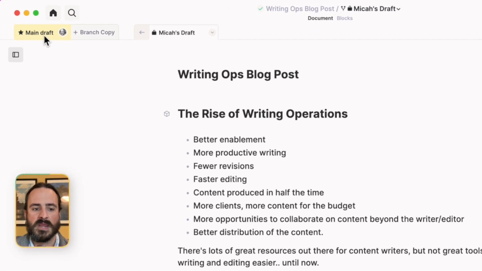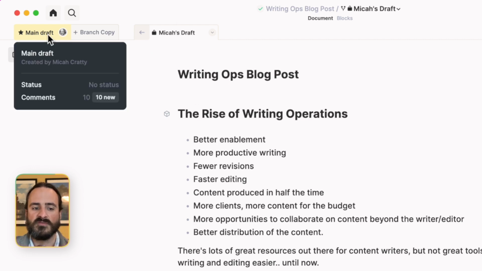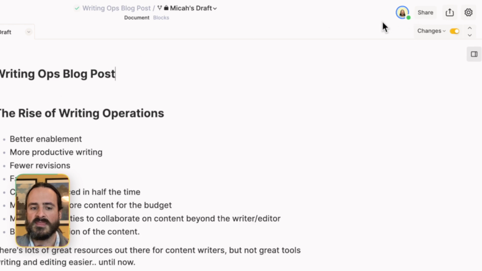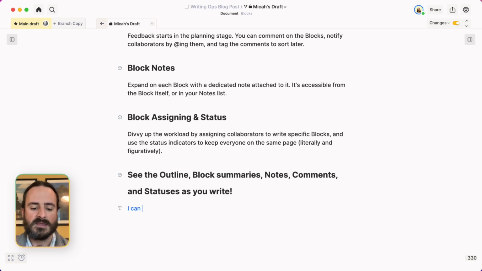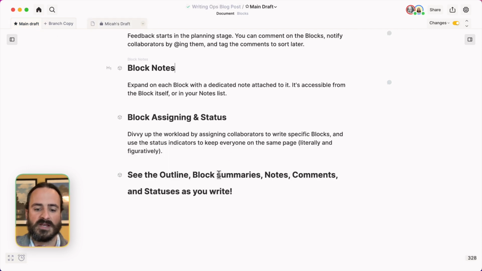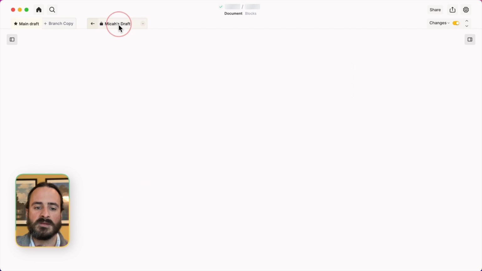And now you'll see here, there was the main draft and Micah's draft. So I can make changes to Micah's draft without affecting the main draft. And you'll also see that Bill's avatar is no longer here. He can't see what I'm doing here. You see this little lock here because it's hidden. So that's pretty cool because it means that this is a private space for me to write. So I can come down here and write whatever I want poorly and no one else can see this because this is only affecting Micah's draft. If I go back to the main draft, it hasn't appeared here. It's only in Micah's draft.